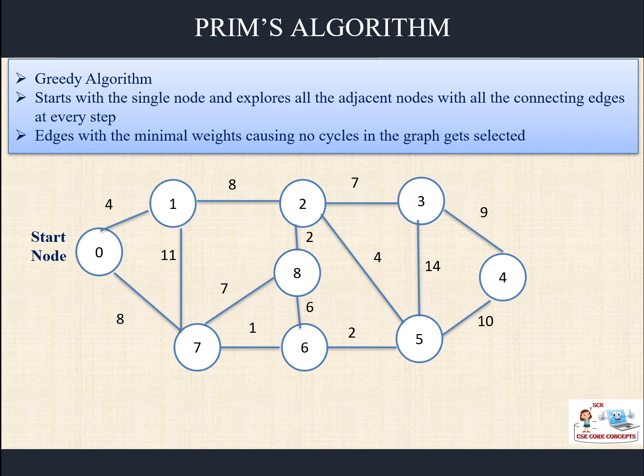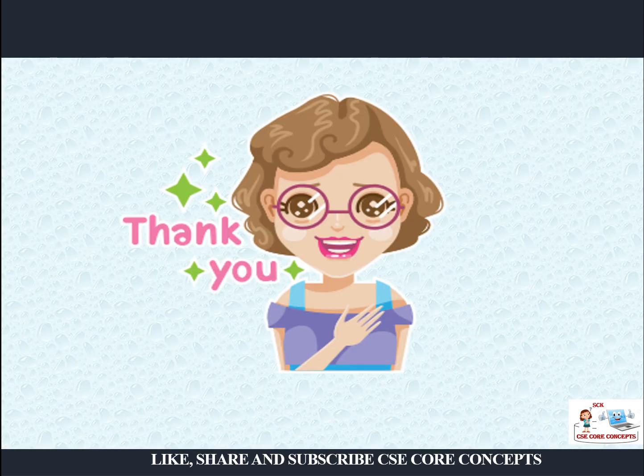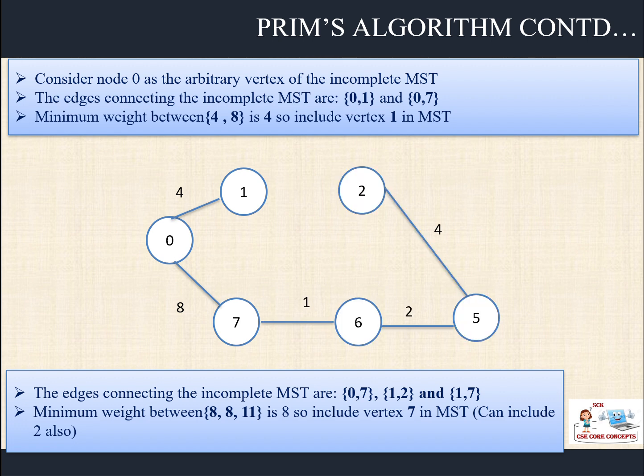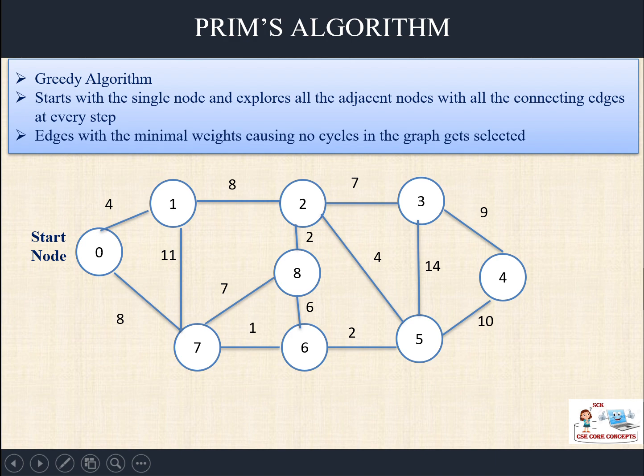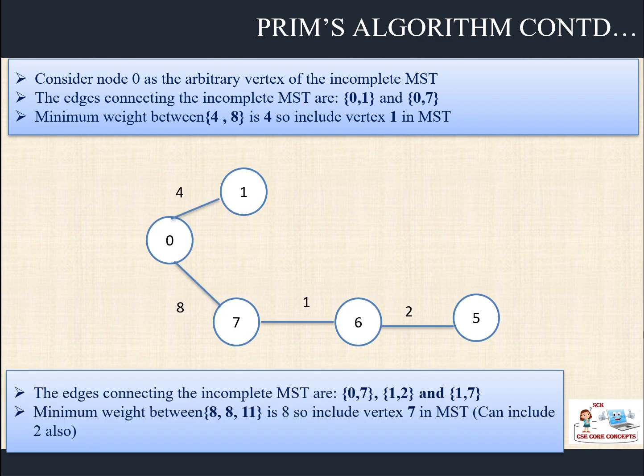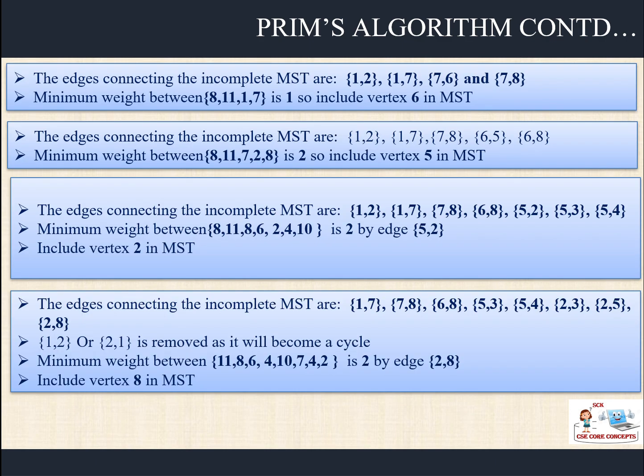Neighbors of 2 are 2 to 1, 2 to 8, 2 to 3, 2 to 5. Now if you realize, if I select 2 to 1 and it qualifies, then what will happen? It will form a cycle. So I cannot select an edge which can form a possible cycle. So I will eliminate 2 to 1, but I will consider its other neighbors like 2 to 8, 2 to 5 and 2 to 3. And then I will select the minimum among them, right? So I am not selecting 2 to 1 because it will form a cycle.